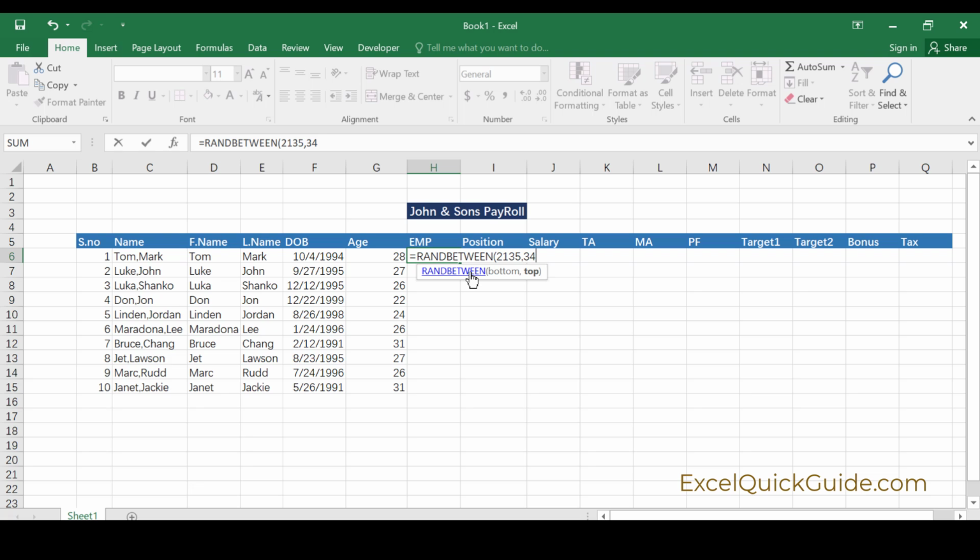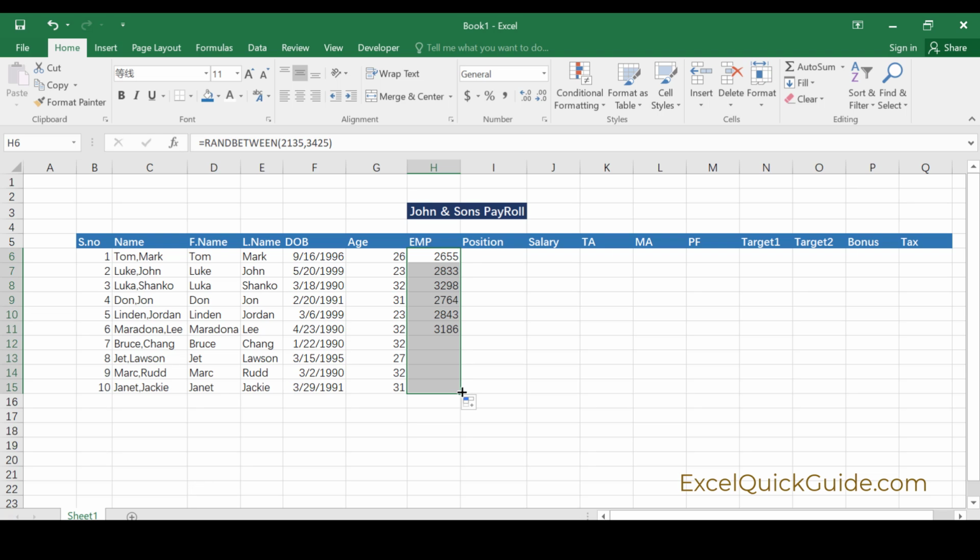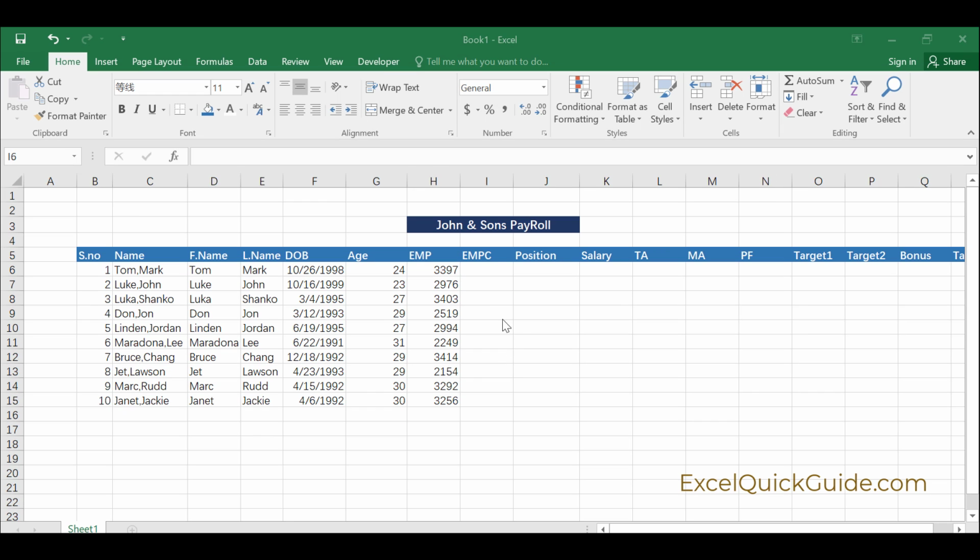You click enter, you get some employee numbers. That's it. Now if you want to add something before the employee numbers, you can do that. For example, if you want to add some code, that can be achieved. So let me just show you exactly how. We will have some prefix, and that is done in the following way.